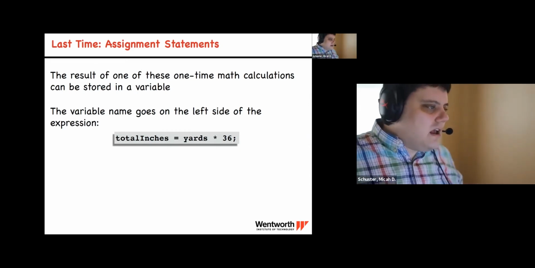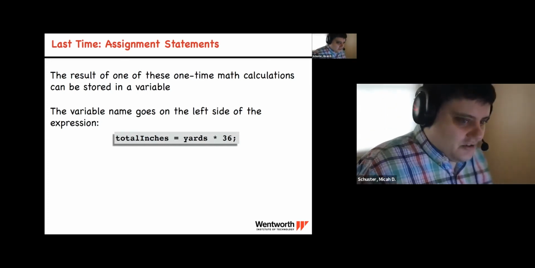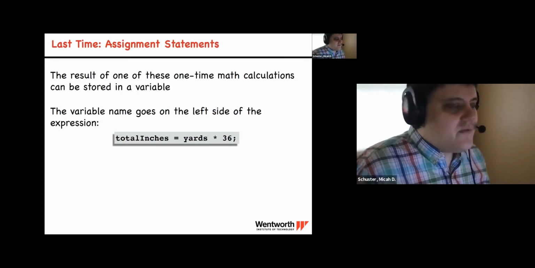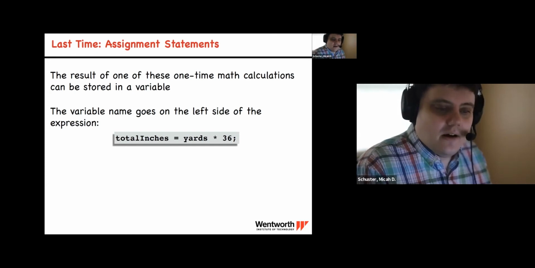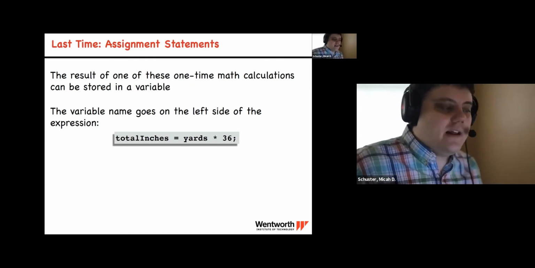When you do a calculation, and you will be doing calculations for the upcoming homework, think of it as a one-time math calculation that you're just storing the result of. That's the best way to think about it.